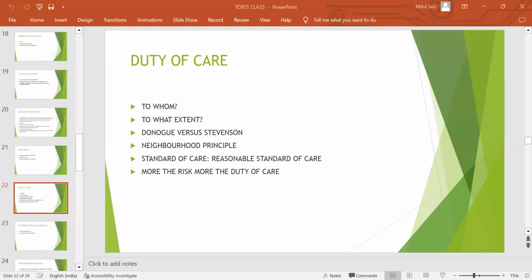There the buyer has more responsibility. ठीक है, because the standard of care वहां पर कम है in comparison to a medicine store. I hope I am clear with the standard of care and with the duty of care. Am I clear, class? ठीक है. And then I have written a statement which says more the risk, more the duty of care.